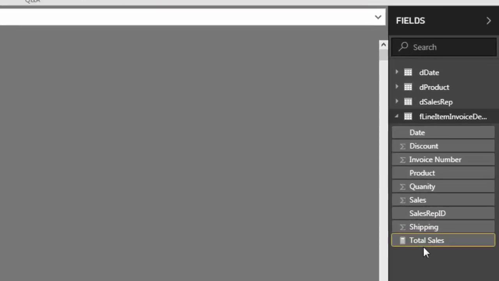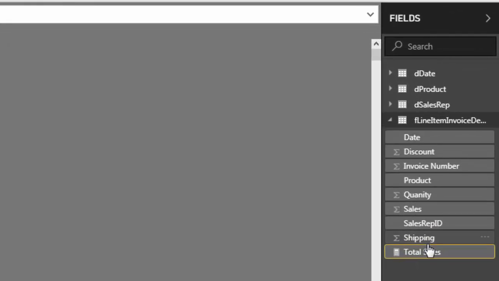We can see over here in our list of items in this table, that icon, that's a little calculator, means measure. Those sigmas are different than Power Pivot. It does not mean a measure. It just means that column has numbers in it. Now, we're not going to use quantity in our report. If you wanted to add it, we'd add another sum here. But we definitely are going to add discount and our shipping.